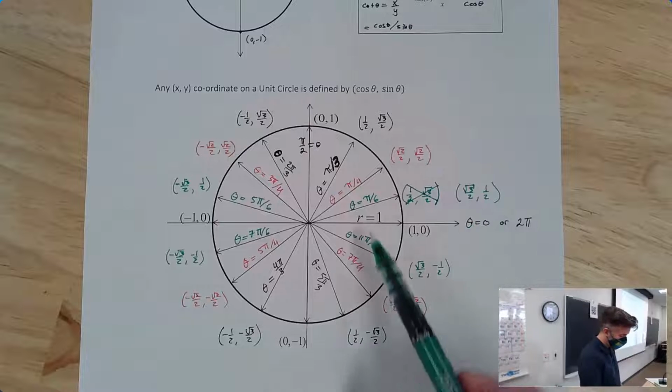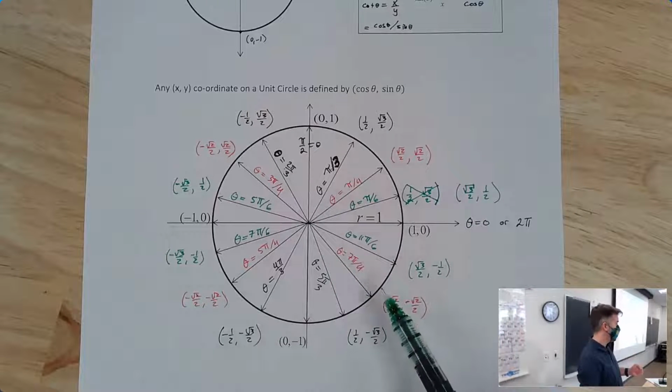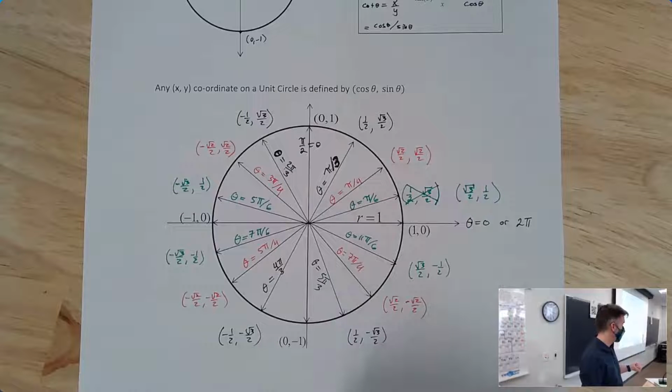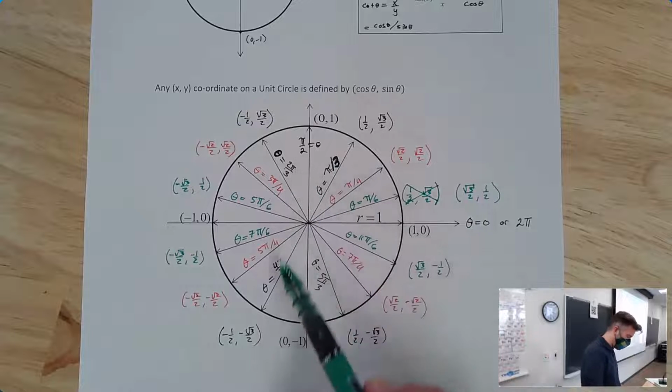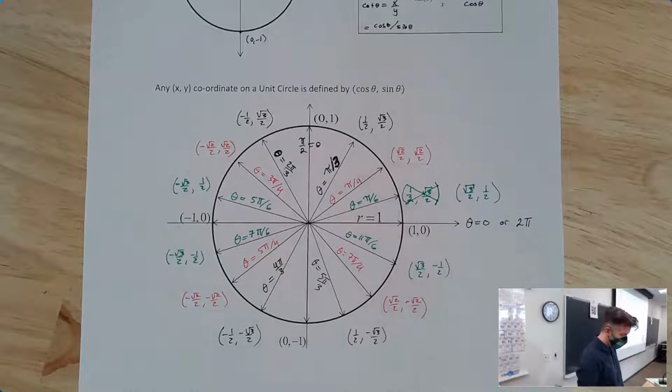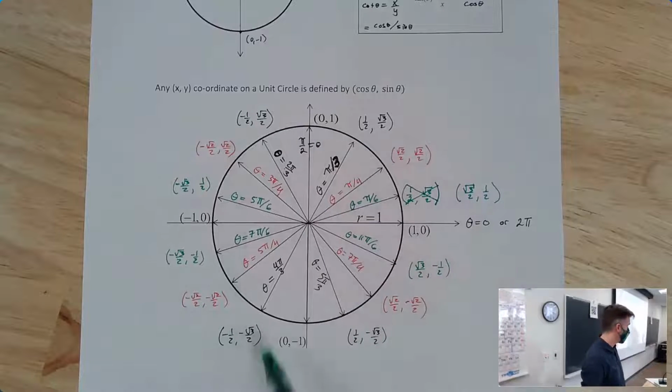And then for angles that are pi over 4, 3 pi over 4, 5 pi over 4, 7 pi over 4, which all have a reference angle of pi over 4, they all have a sine value and a cosine value that's either positive or negative root 2 over 2. And then for all the angles with pi over 3 as reference angle, which are pi over 3, 2 pi over 3, 4 pi over 3, and 5 pi over 3, all the cosine values are positive or negative 1/2, and all the sine values are positive or negative root 3 over 2.